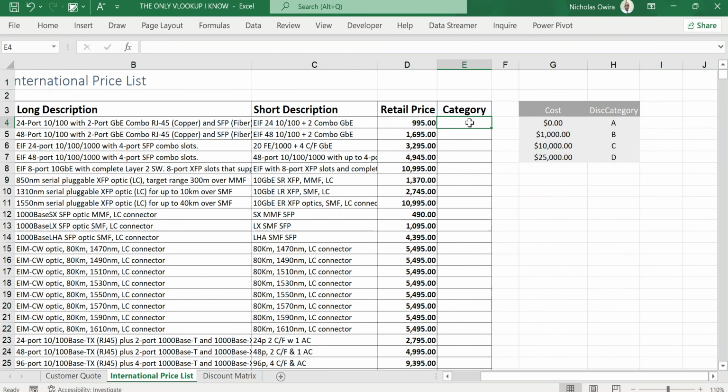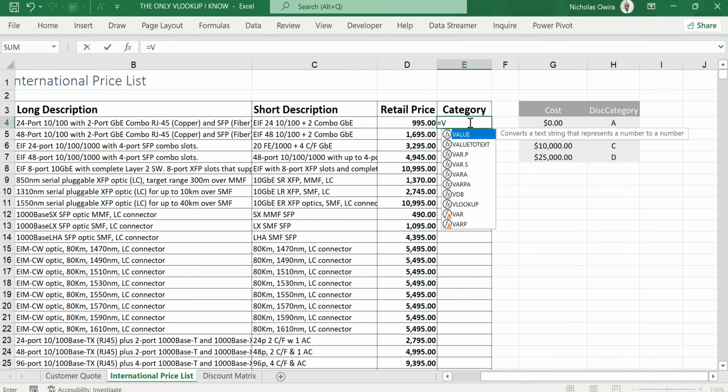Now let us look at how the VLOOKUP function works. First, you type an equal sign, because it is a function, you have to start with an equal sign. Then type VL. We call it the VLOOKUP function because it refers to the vertical lookup function. If our data has been arranged horizontally, we are going to use the HLOOKUP function, that is the horizontal lookup function. But if our data is arranged vertically like this in this table, then we are going to use the vertical lookup function. This is why we are using the VLOOKUP function.